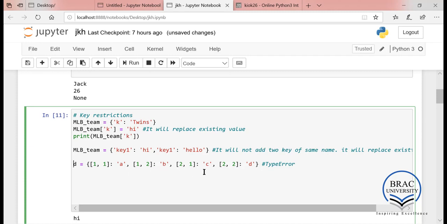And about duplication of values, you can obviously duplicate values. Key K can have twins, and if I declare key 2, it can again have high. So two keys can have the same value, but values cannot have the same key.